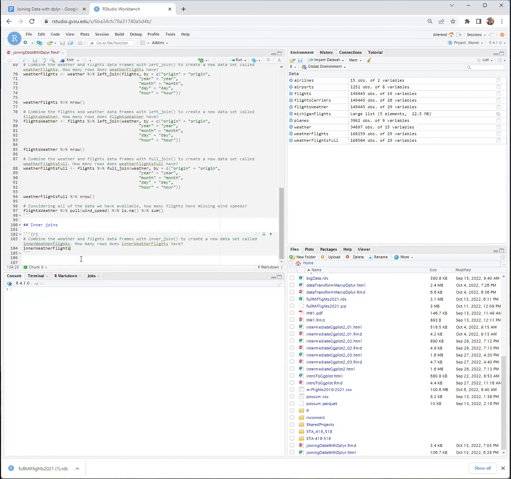We'll create this data set and then see how many rows it has. So we think this will have more or fewer rows than weather flights full. It's very likely going to have fewer.